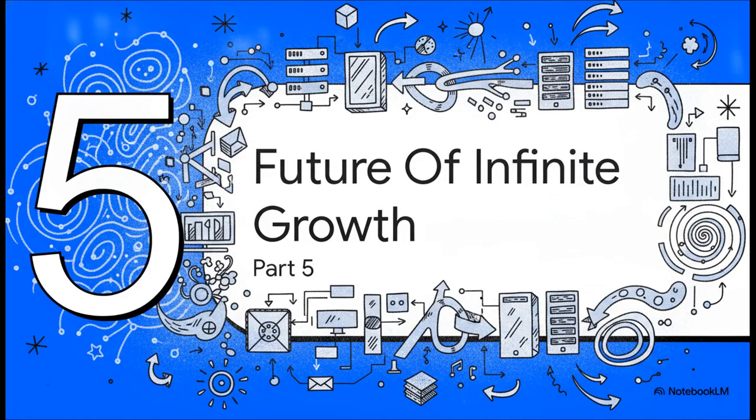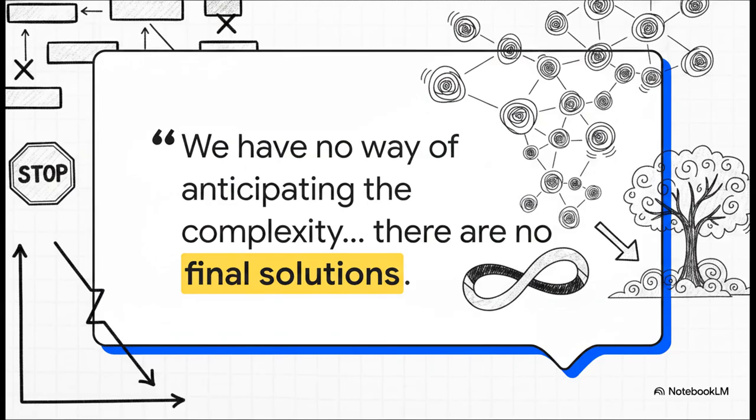Section 5, the future of infinite growth. As we wrap up this explainer, let's think about why embracing these dynamic, open-ended systems is so vital for the future. For decades, we've built software that is fundamentally designed to halt. We write static programs to solve static problems. But as Ken Stanley points out, when we build open-ended systems that write their own expanding scripts and neural networks, there are no final solutions.